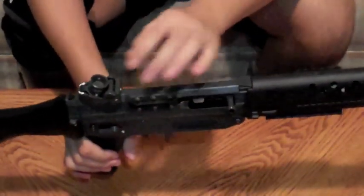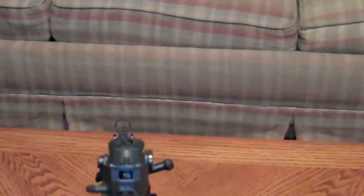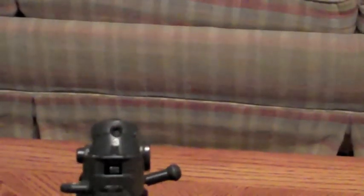The rear sight is the European drum style sight. It's very similar to MP5s and other European guns. So you can get that on there right there. You can rotate it like so, and it's got 4 different apertures. You can adjust it left and right and up. And the front sight is also adjustable, a flip-up white dot right there.